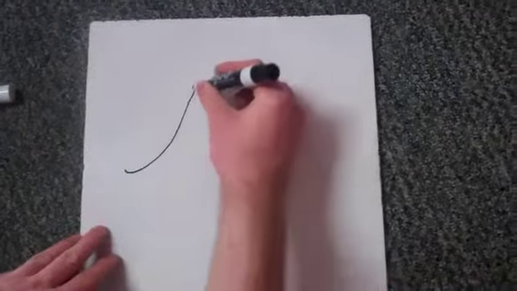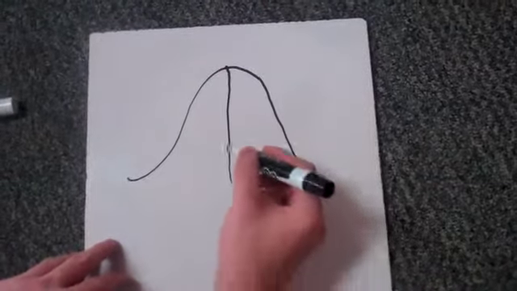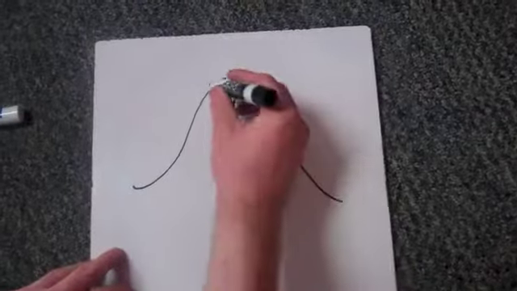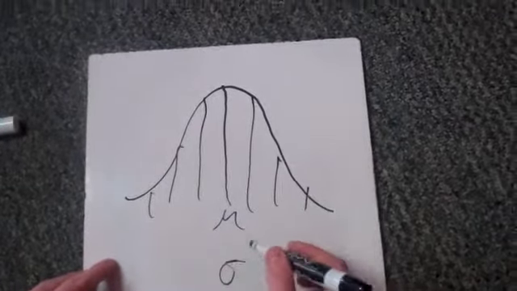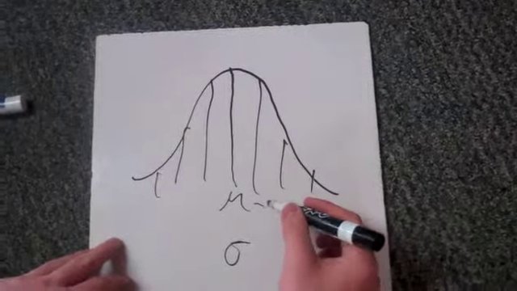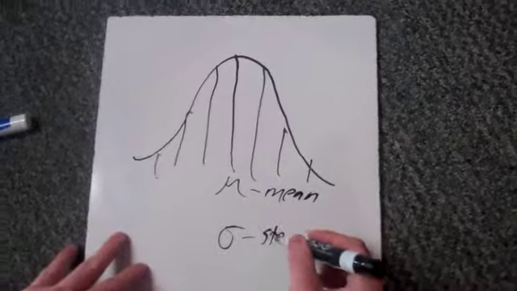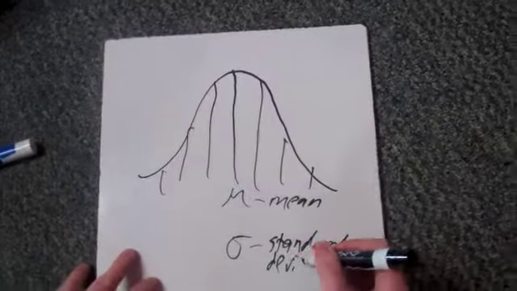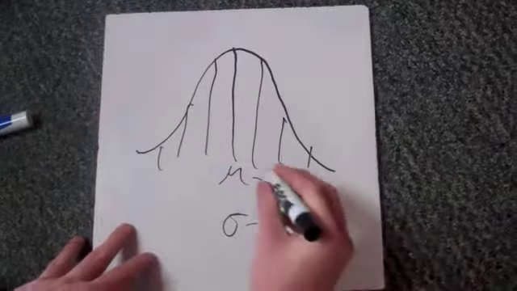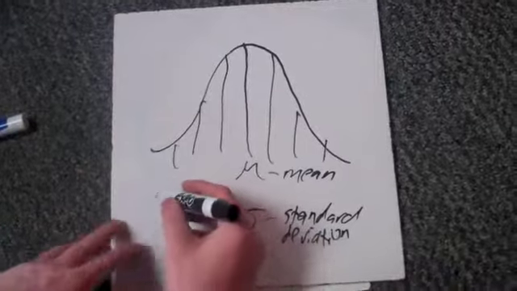Okay, when looking at a normal distribution, there's 2 things you specifically look at when examining the data. You look at mu, and you look at sigma. Now, mu is the mean of the data, and sigma is the standard deviation, which is the average distance from the mean. Mu is always going to be given, but the standard deviation sigma you can calculate.